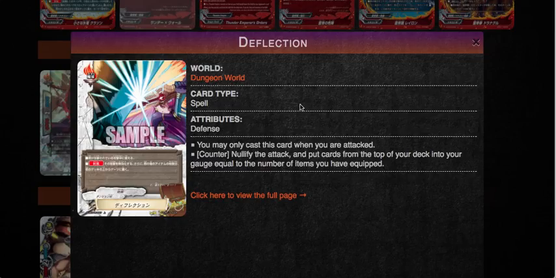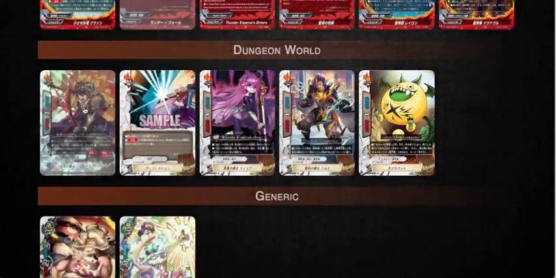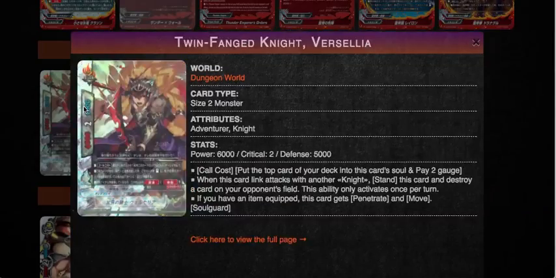Deflection. This is a new nullifier. When you cast this card when you are attacked, nullify the attack and put cards from the top of your deck into your gauge equal to the number of items you have equipped, which is charge 2. Nullify attack and charge 2. And that's awesome, right? Next, we have the double rare Twin Fang Knight Versalia.